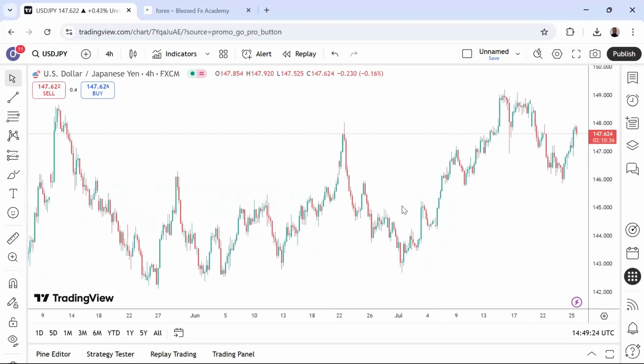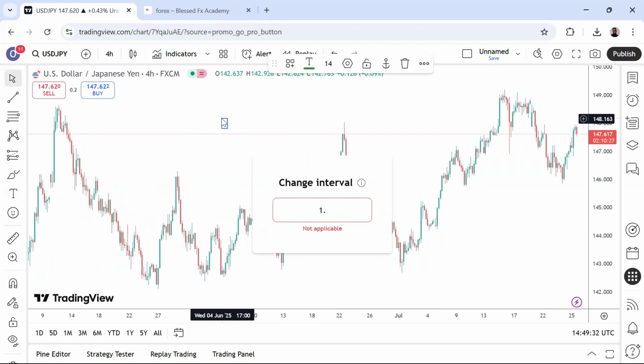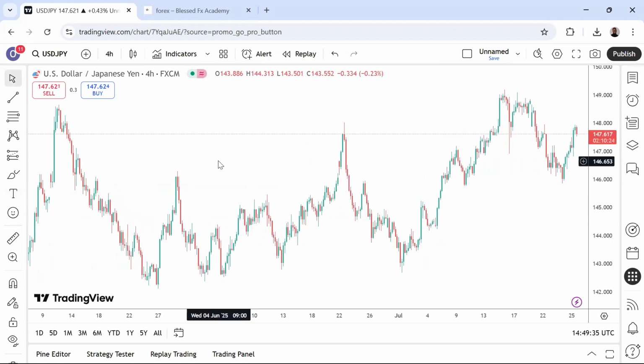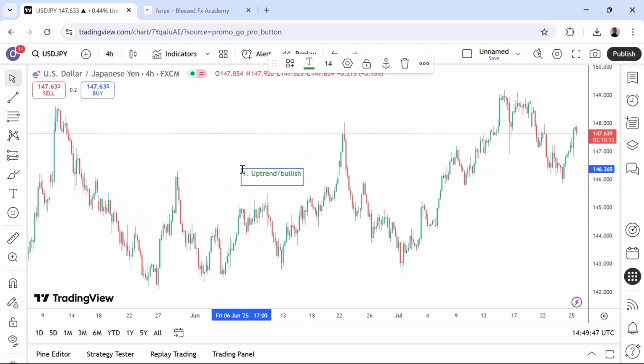First of all, I would like to mention that when we talk about the market structure, we want to look at three basic trends we can see in the market. The first trend could be an uptrend. We also call it bullish. The second trend could be a downtrend. We also call that bearish. And then the third trend could be a range, sideways trend, right? Sideways trend. So very important. These are the three major trends you see in the Forex market today.